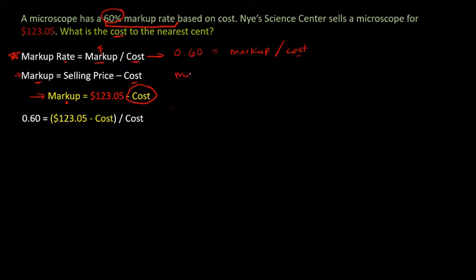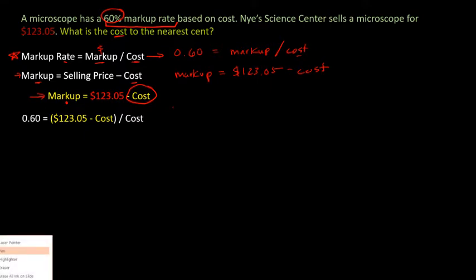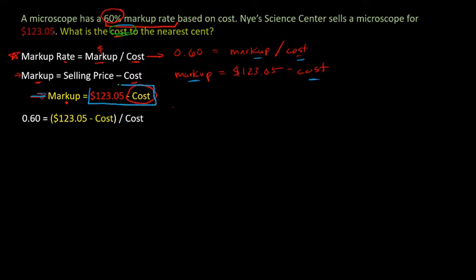So I have two equations. I'm just going to rewrite the second one. Markup equals 123.05 minus cost. So notice that I have two equations with the same two unknowns, markup and cost, markup and cost. Since I am trying to solve for cost, here's what I do. I am going to eliminate markup from these equations by using substitution for cost. So notice that in this equation I have markup equals $123.05 minus cost. That means it's equivalent either way, just like saying I could write the number 4 or I could write 2 plus 2, and it means the same thing.